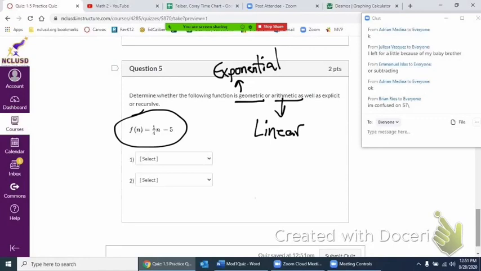And keep in mind, we didn't use an n. We used an x. I told you guys, it doesn't matter what letter we use. It's just the variable. So this equation should be either linear or exponential, and you should be able to tell.